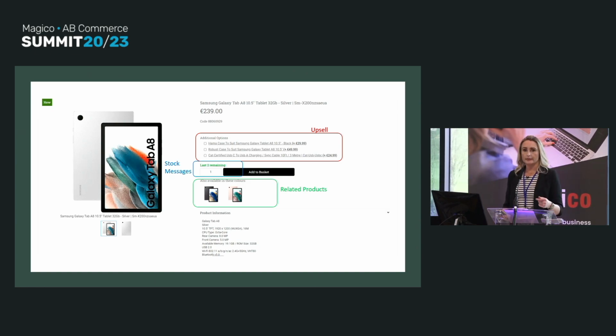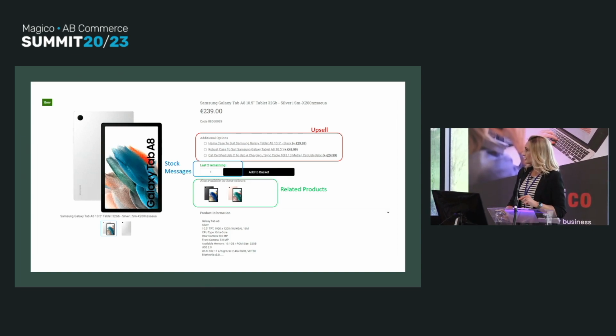So back to what I was talking about, that really rich customer experience. I'm here to buy the tablet, but now that you've shown me that, oh yeah, sure, I'm going to need the case, and yeah, I might actually need a charger, or I might actually need headphones, or it might be batteries for a piece of equipment, or it might be drill bits for a drill, or a tan brush or a tan mitt for a tan, or maybe even the tan remover. So look at all the products on your site and think about how you can upsell, because it's a great way of, one, enriching the customer experience, but two, increasing your basket value. And we all want to increase basket value.